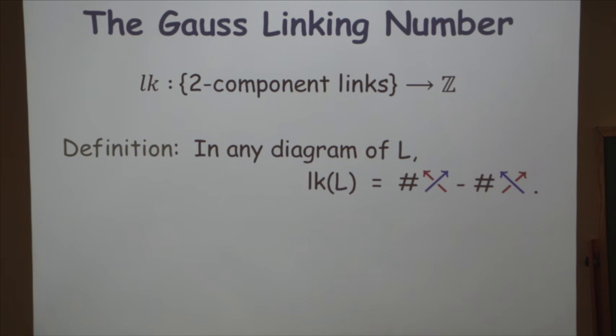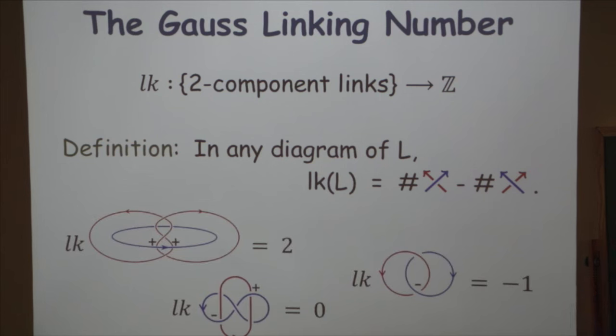orientation. I should say that since those links are embeddings of S1, embeddings from the circles to the space, we have a notion of oriented links. So we have an orientation for each of the components. That's right. And so we fix orientation, we fix two colors, and then we can compute this invariant. And we'll see that this is an invariant. So we have to show that this formula is well-defined, in other words, preserved under the Reidemeister moves.